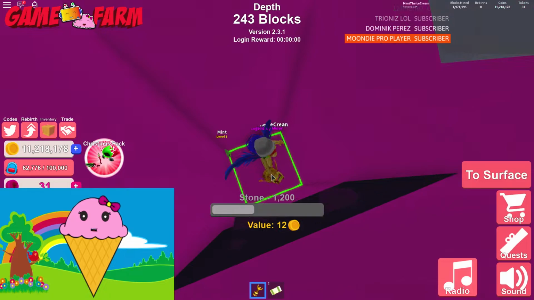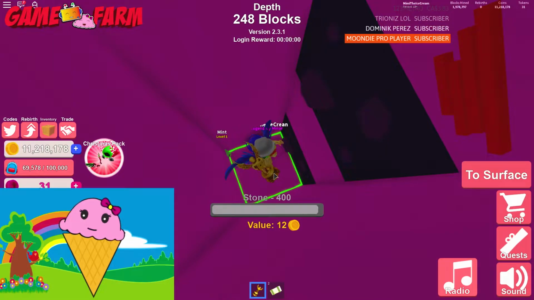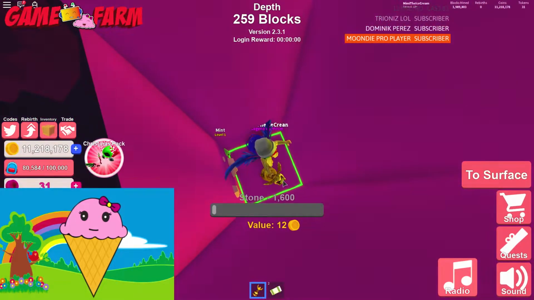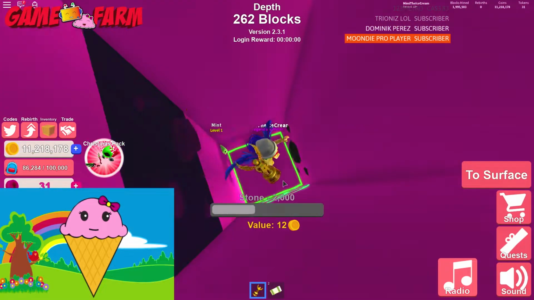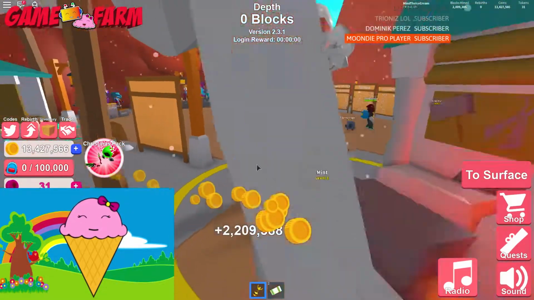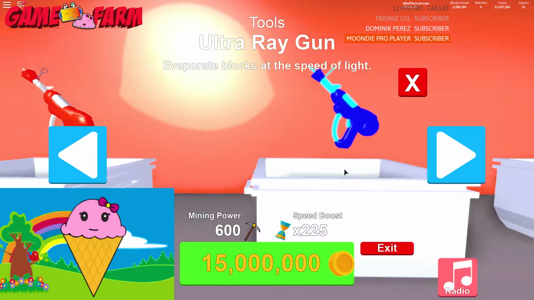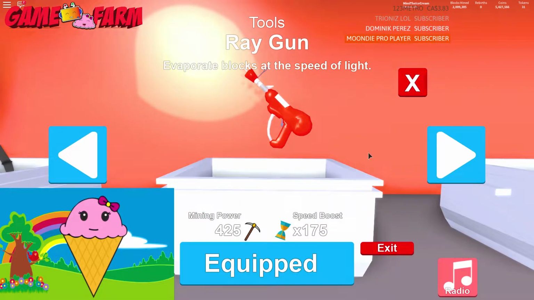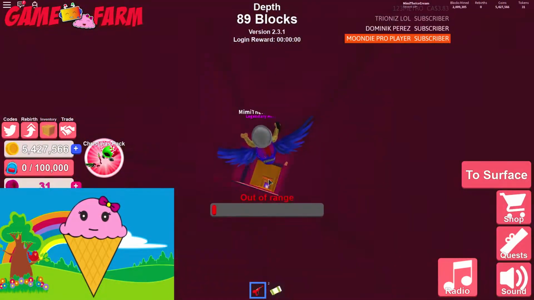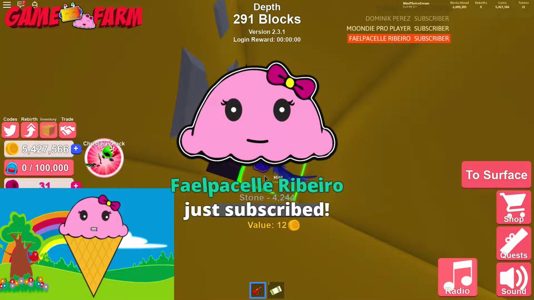Okay, my backpack is almost full. But barely even full. It's kind of full. We were pretty deep down. Okay, my backpack is full. Let's get my last tool. Oh, I can't get that tool, but let's get this one. Let's see where it is. Whoa, people are already pretty slow.